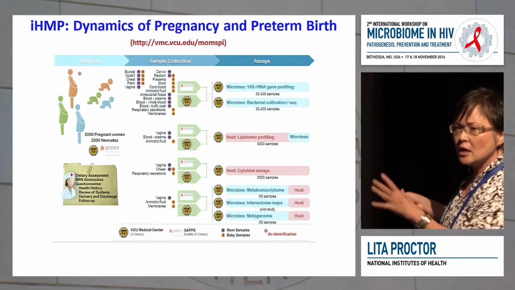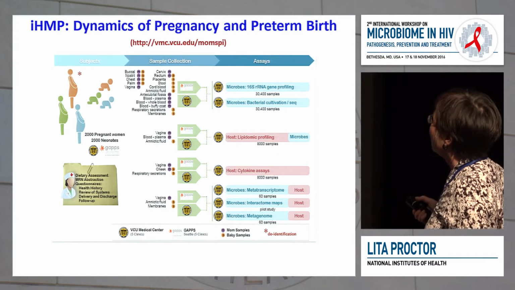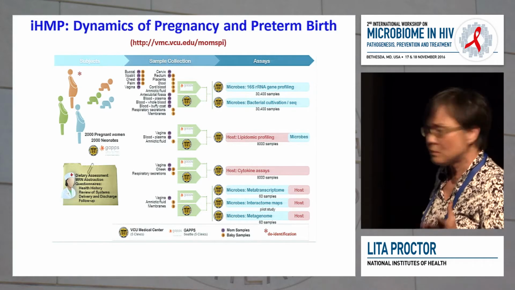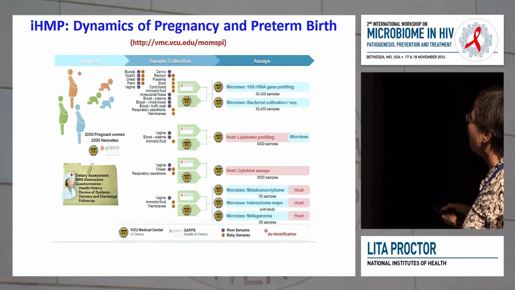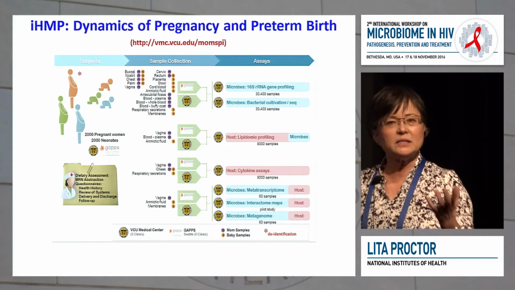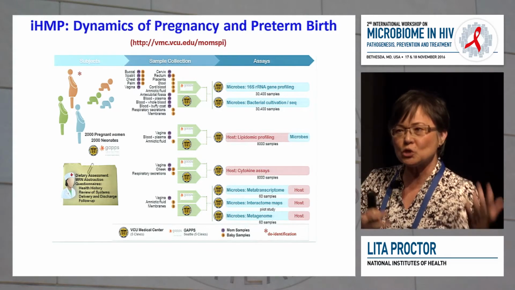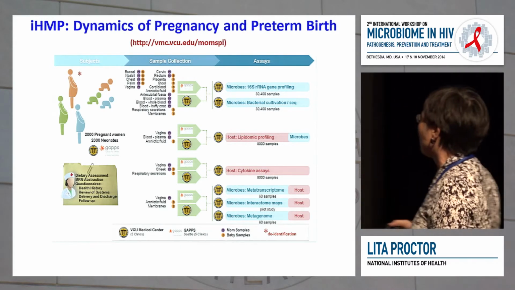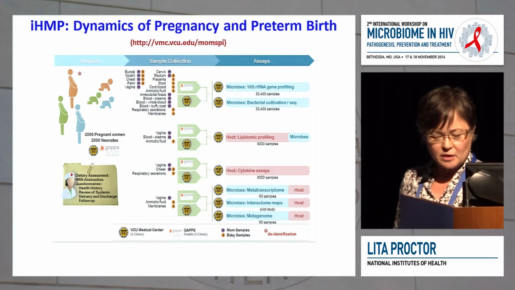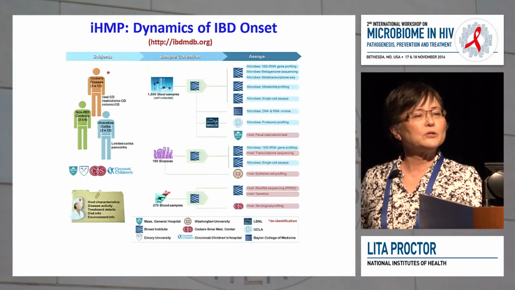And the way this graphic is organized is everything in baby blue is a microbial property. Everything in pink is a host property, and everything where they're combined means they're going to be collected for both host and microbiome, or we can't tease them apart. Like, for example, the global metabolome. We don't really know the sources and the interactions between the host and the microbiome. So you can see right away there's this huge suite of properties that are being collected and analyzed right now in the pregnancy and preterm birth study.